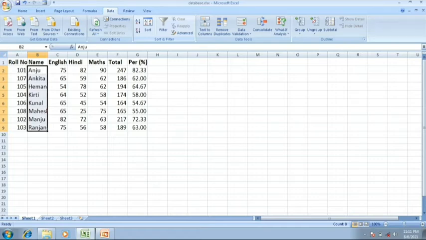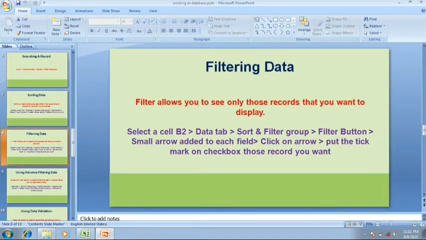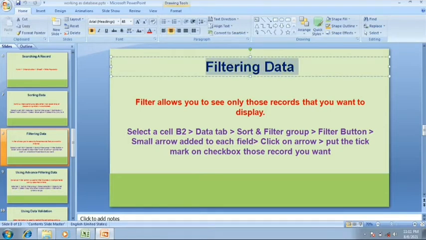Now moving ahead, our next topic is filtering data. What is the meaning of filter? Suppose I give the example that if you have water, and in this water there are so many impurities, what you have to do is purify it. You are removing the unwanted things that you don't want.